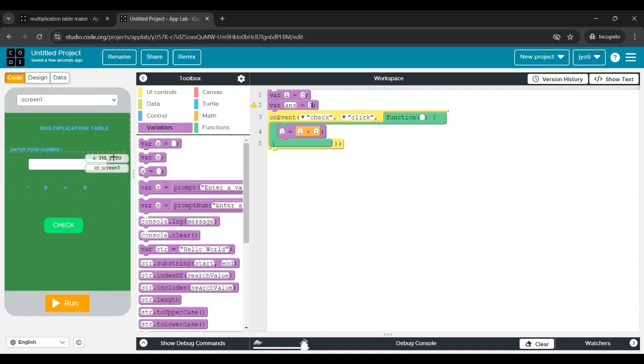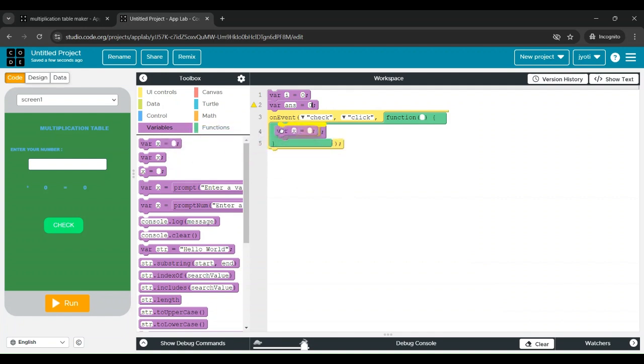Now, what will happen? A user will come and write here something like enter your number. I have written 11. If any other person comes, he can write 22. So the input inside this box is also changing. If it is changing, it is also a variable. So when anyone clicks upon this button, I want to extract this variable.